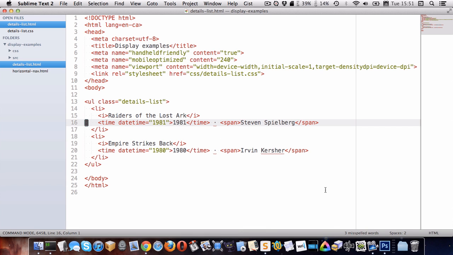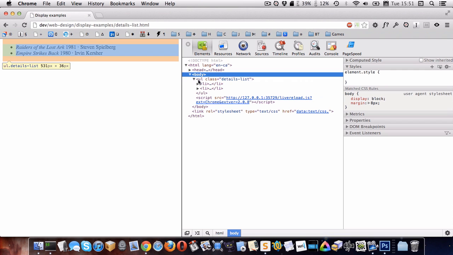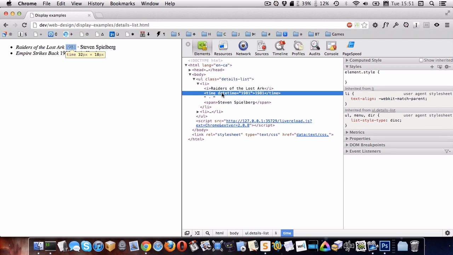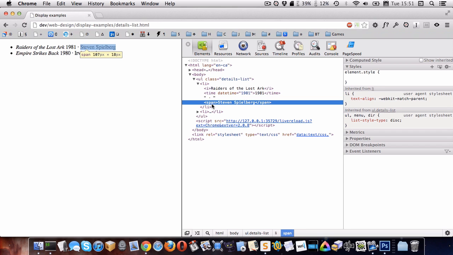So an I element, by default, is an inline level element. If we go and look in our browser here at the I element, you'll see that there is no display property set to the I element. So it's just an inline. And so the time is an inline, and we have a little bit of text, and then we have another span that's inline. So all of those are inline. So if we want to create the layout that we're looking for, we really want the I element to be on its own line, but we still want time and Steven Spielberg to be beside each other.